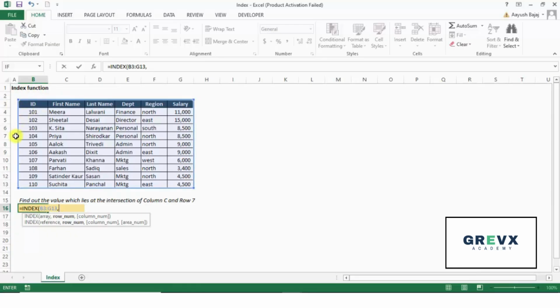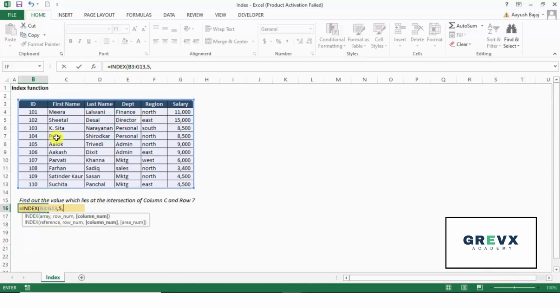So if I want to get to row 7, what will be my row number? 1, 2, 3, 4 and 5, right? So the row number would be 5 here, because I am not making the selection from row 1, I am making the selection from row 3. From 3 to get to 7, there are 5 rows and I want the 5th row. So the row number will be 5, comma.